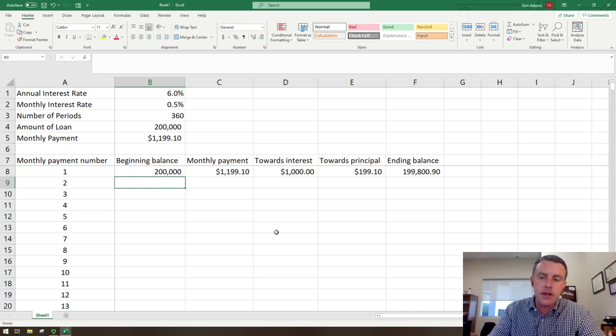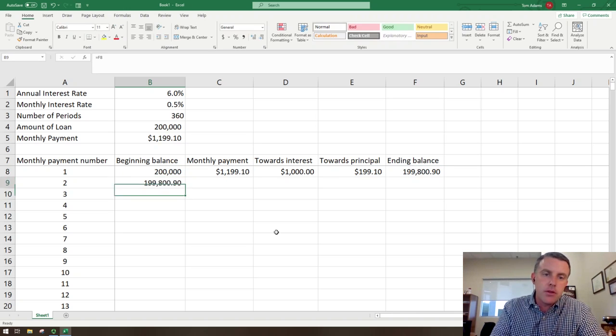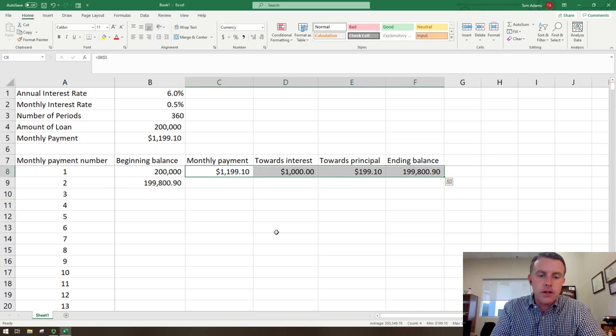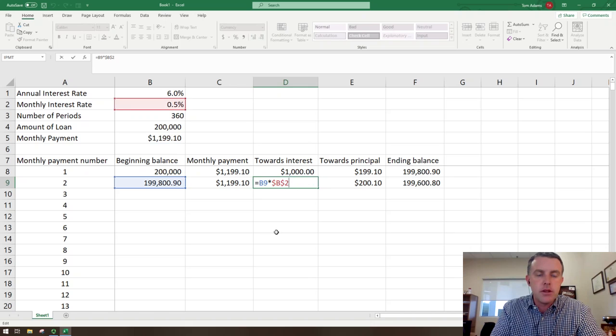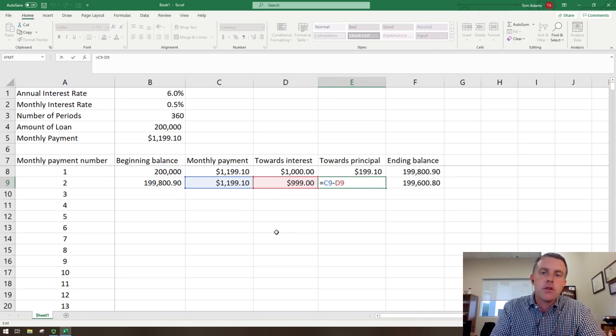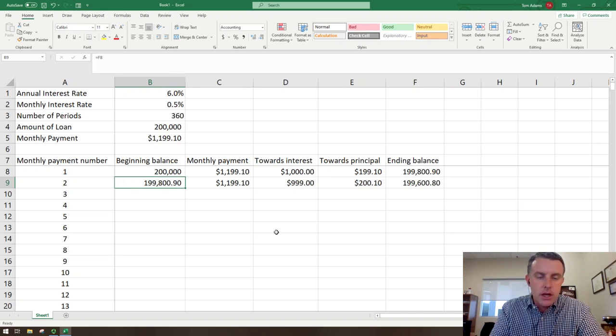All right. The cool thing about amortization tables is once you get the first row or two set up, it's pretty easy from there on out. So the beginning balance in month 2 is going to be equal to the ending balance for month 1, but then the formulas are exactly the same in the next columns. For monthly payment it's the same exact amount, right? Towards interest is going to be the current balance times 0.5%. The difference between the total payment and the interest is the amount you're reducing the principal, and then we take the beginning balance minus the reduction of principal. That gives us our ending balance. Okay? So now we have 2 rows set up.